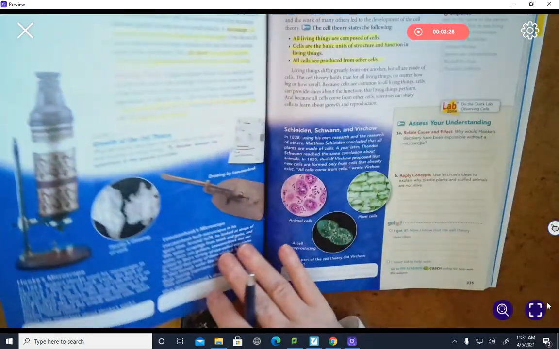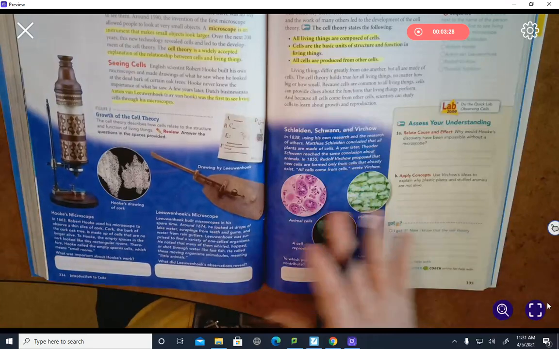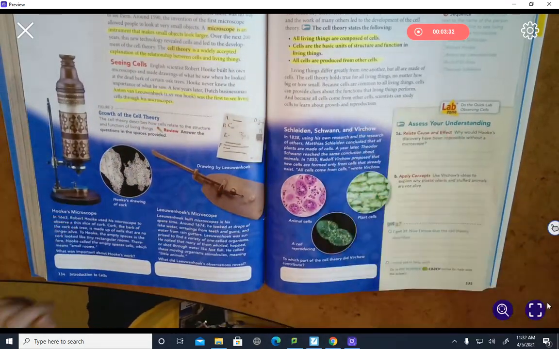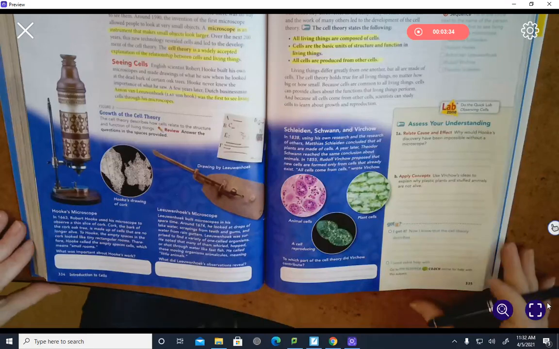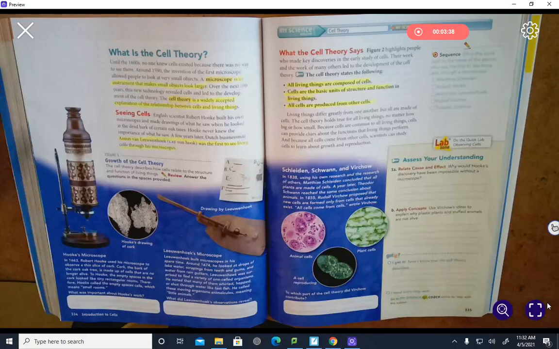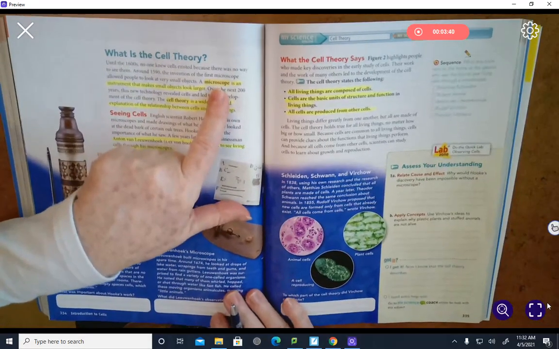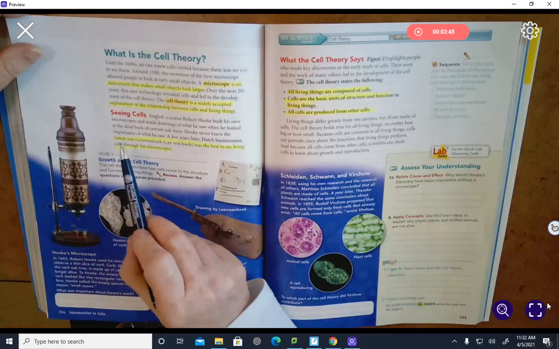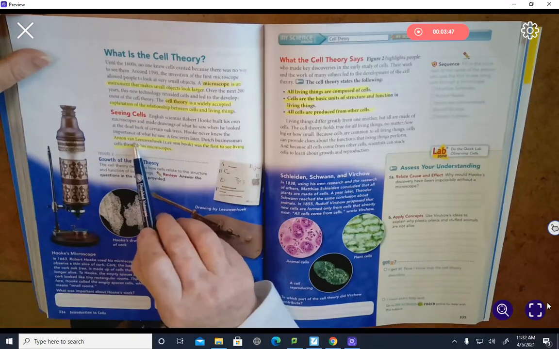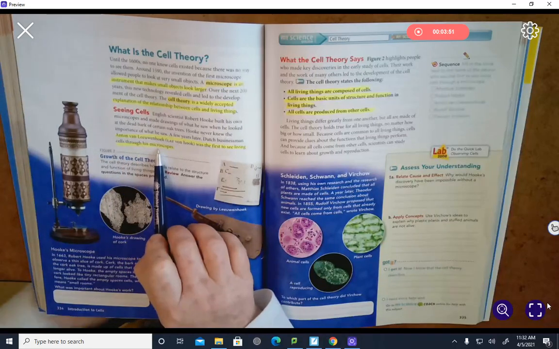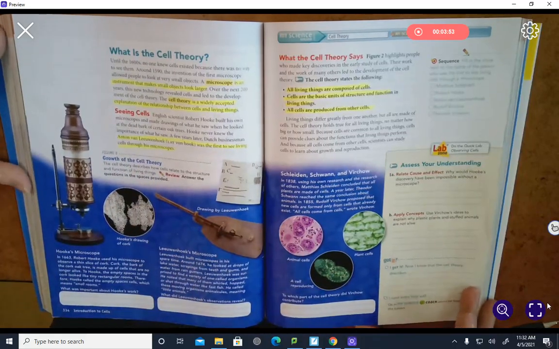So turn the page here. I thought that video we saw of the cartoon, the kids really enjoyed it in class, but what is the cell theory? Let me keep this on the camera here. Just kind of what a microscope is. It's a tool. Most of the kids knew that. I wanted to point out that this guy, Anton van Leeuwenhoek, was the first to see living cells through the microscopes. But let's go a little bit through the cell theory.